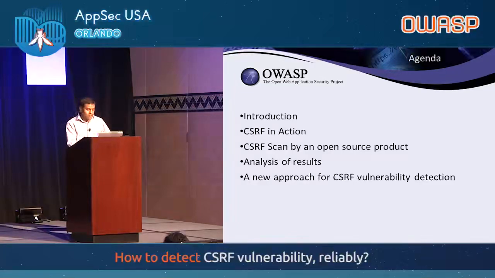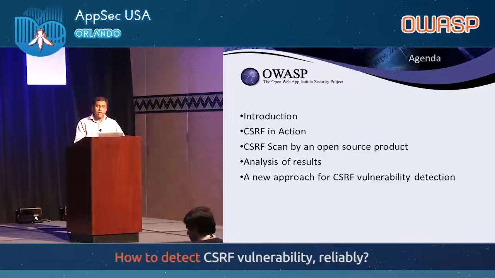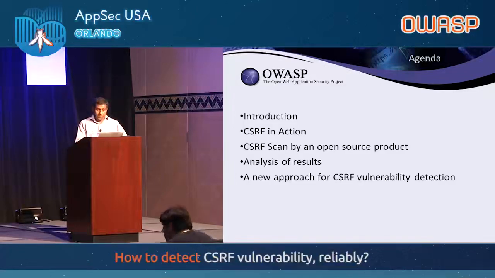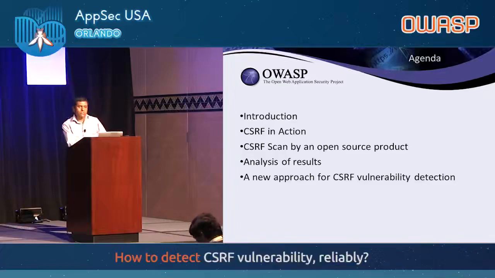Then, since it is about CSRF detection, I'm going to use a test application to show CSRF in action. And then we'll use an open source product to scan the application and see how it performs in detecting the vulnerability. And we will analyze the results. I might say that results are not that great. And then finally, we will look into a small piece of code that I wrote. And we'll try to scan using that and see how that performs in detecting the vulnerability.